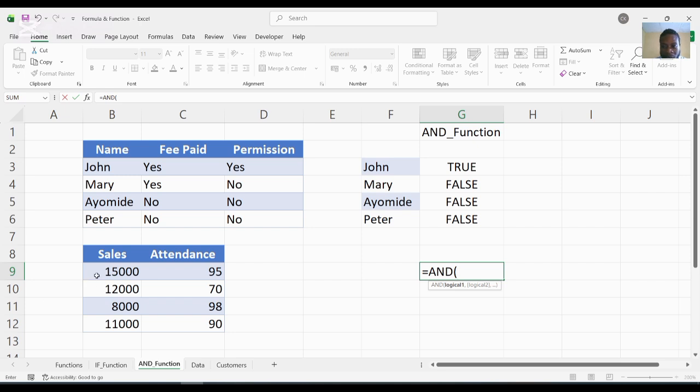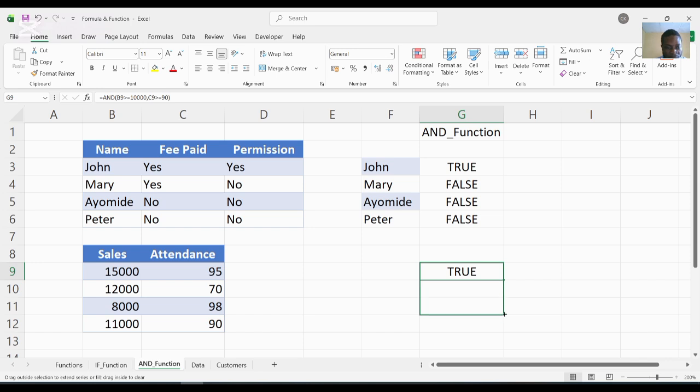In that parentheses, we have cell B9, if cell B9 is greater than or equal to 10,000, you put your comma. That's the first logic. And if cell C9 is greater than or equal to 90, which is the total attendance, you close the parentheses and you click enter. Can we say that the two are met and we have true?